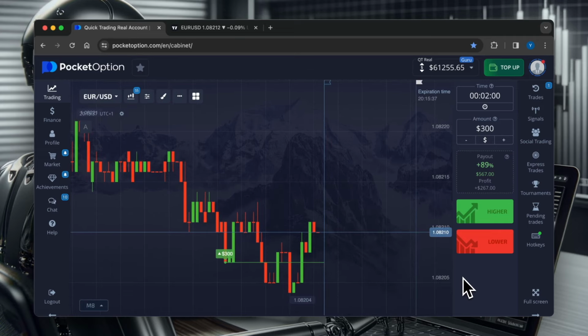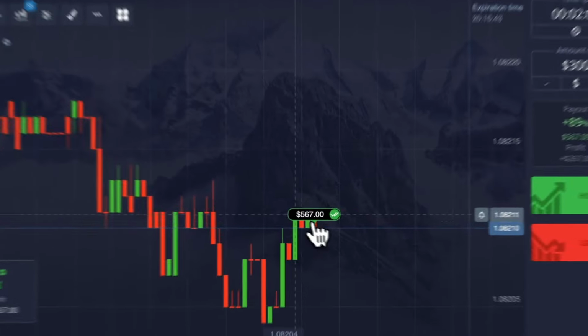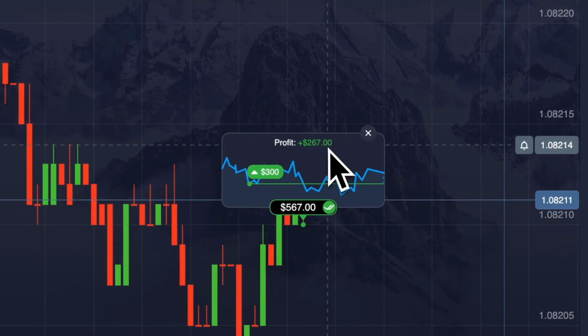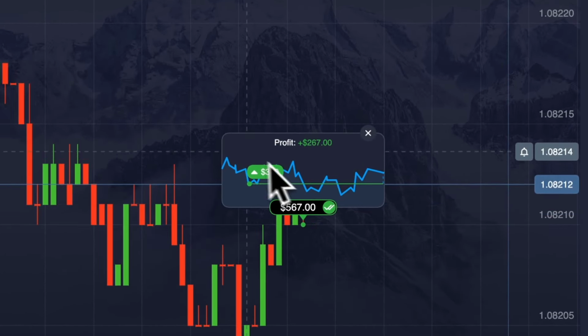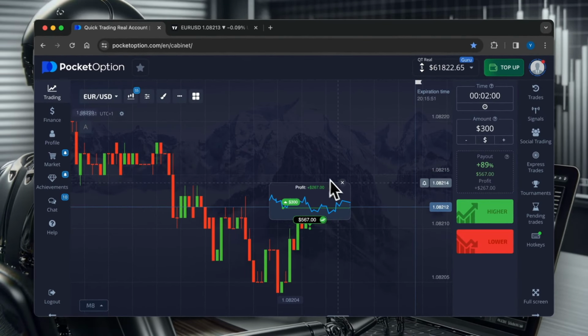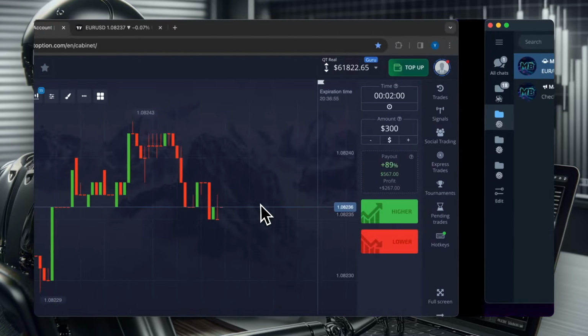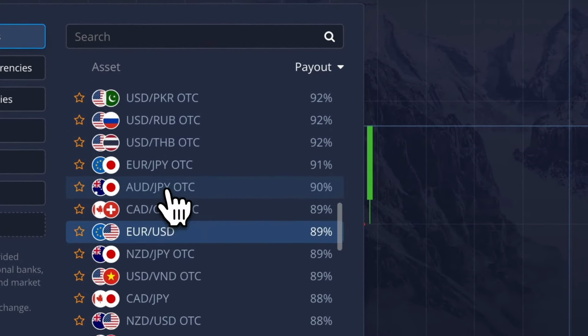So, I am going back to the Pocket Option broker. The situation is favorable. So, my real account received $267. Cool. By the way, MaxBot gives each user unlimited signals, so you can decide how much time to trade without any additional restrictions. Now I want to consolidate the positive result with one more successful trade.